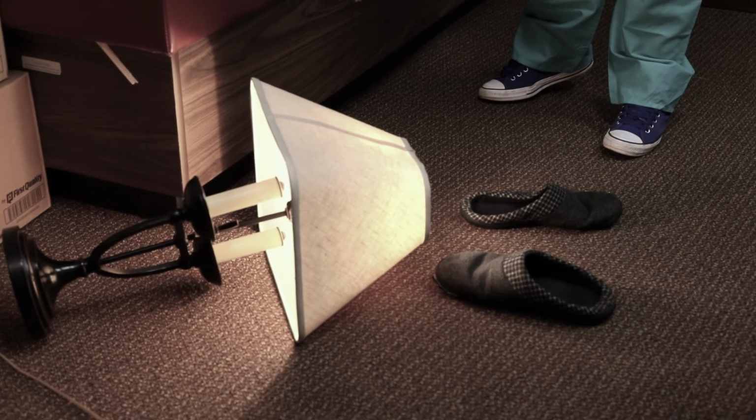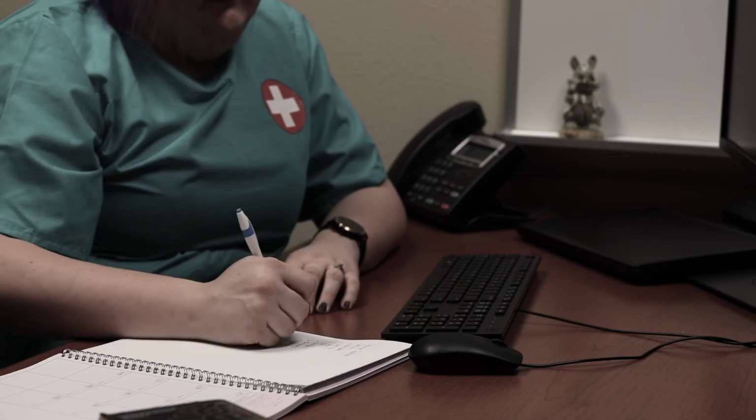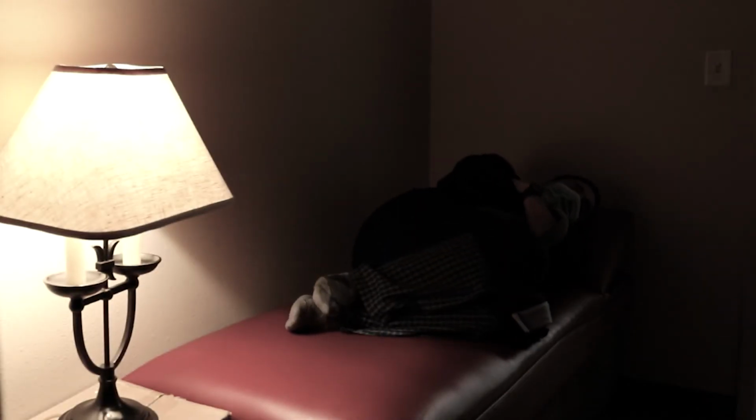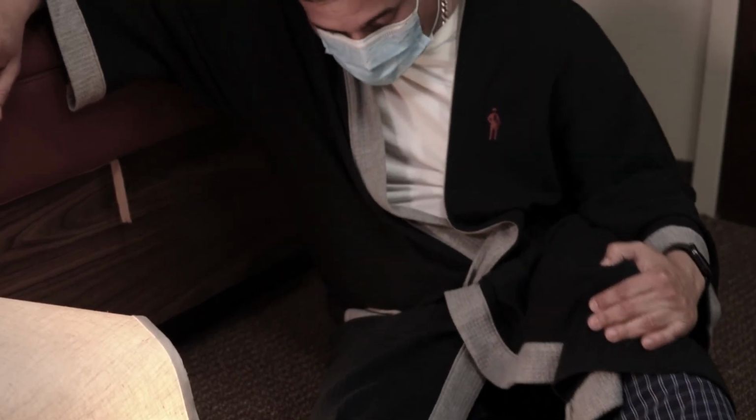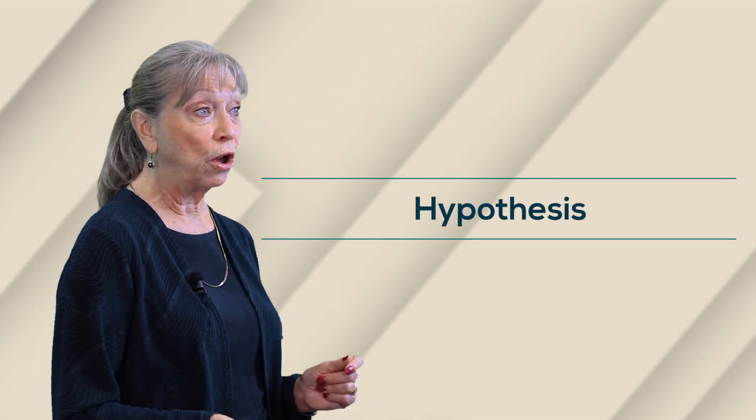She starts with the observation. She works with Mr. Garcia frequently and has not observed anything unusual in his physical coordination. She did some research and noticed that in his records, all the falls have occurred at night, after he'd gone to bed. He had fallen on his way to or from the bathroom in each case. Andriana made a guess, the hypothesis, that the falls were caused by the environment. Since Jorge was not showing signs of physical difficulty during the day and only falling at night, the reason for his falls could be something in his path.